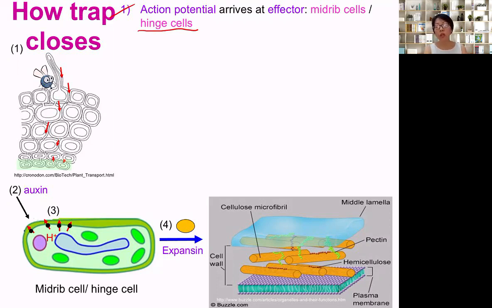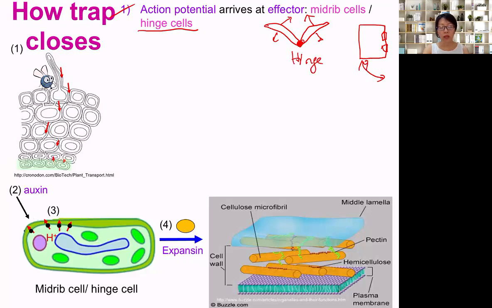Why do we call it hinge? Hinge is like the door. Your door has got a hinge here. That's why your door can open and can close. So these 2 flaps, the 2 lobes, this part is also like the hinge of the door. It allows the 2 flaps to go this way and that way. So they call the cell there the hinge cell. The change in size of the hinge cell is the one that can cause the 2 lobes to close.